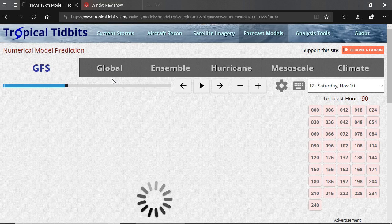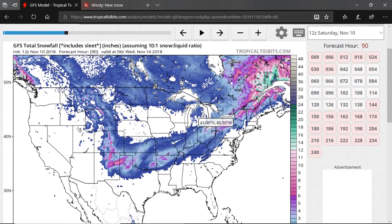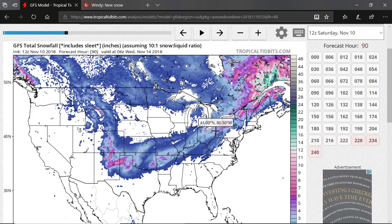Let's look at the GFS on this. Here's the snow total forecast. See here, it does show more snow for the Ohio Valley, with generally 1 to 3 inches from the GFS. It's a similar situation but a different story for Kansas, just a general 1 to 3 inches for the most part. For Kansas it's set up to a foot. I kind of disagree with a foot. The GFS overall has backed off on a few things. Especially for the northeast, it's more isolated. It's a similar situation down there around Texas and New Mexico.